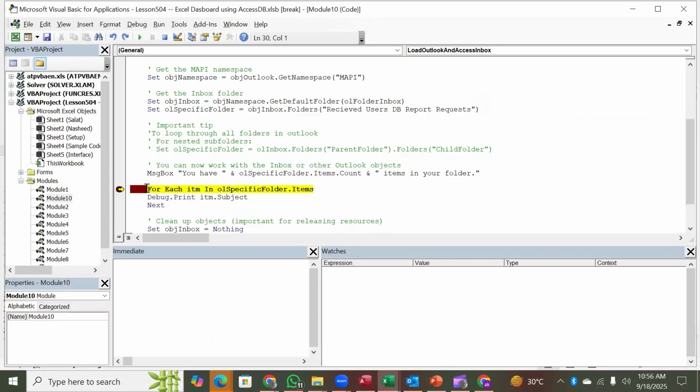So you can use a for and next loop, in which you set up any variable you can use for the specified folder's items, right? And then let's put a breakpoint in here, right? And see, it will display those 3 items having the subjects, because item dot subject means the subject of that item. One is customer Outlook visit, the other is performance of qada, and the third one is visiting doctors, right?